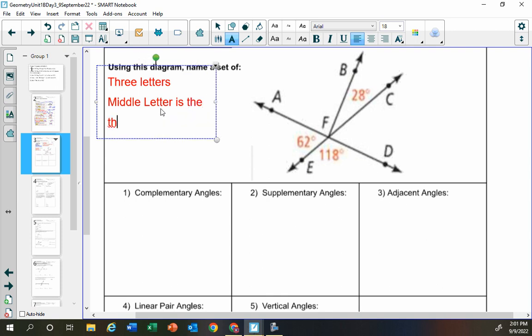Isn't that the main factor? Not all the time. Sometimes it might be. But okay, in this case it will be. Not all the time, but in this case it's going to be that middle letter because everything's going to meet at that one point. So here it will be. So that's a good question. I see where you're going.